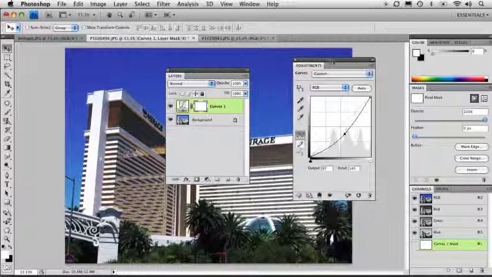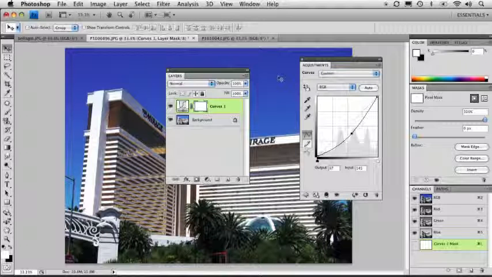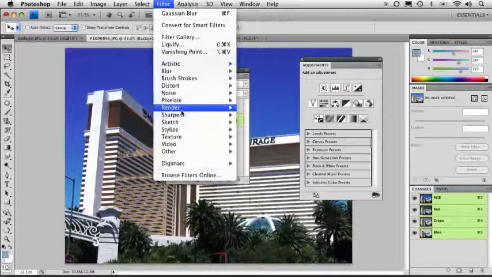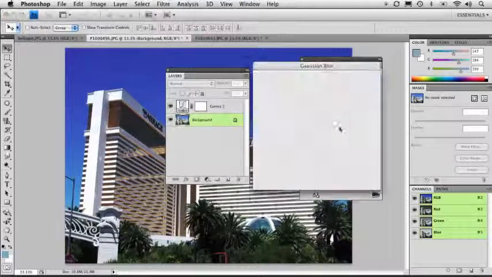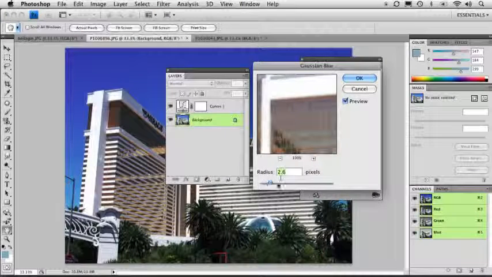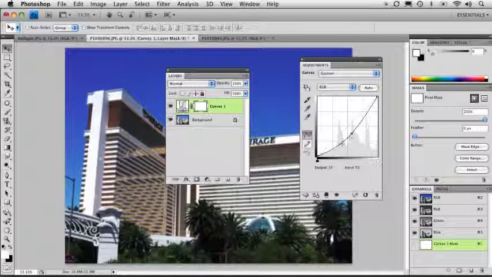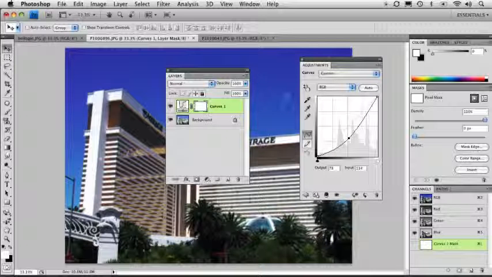And we can go in here and make these adjustments anytime. Earlier, when I made that curves adjustment by going into the Image menu, it was permanent. I couldn't go back in there and modify that curve adjustment after the fact. Here, let's say I just run a filter, for laughable reasons. Let's say I run a crazy blur on here and I click OK. I can go back into that adjustment panel and there's that curve right where I left it. I can make it lighter, I can make it darker, I can do anything I want because it's an adjustment layer. And you can actually stack adjustment layers on top of other adjustment layers.